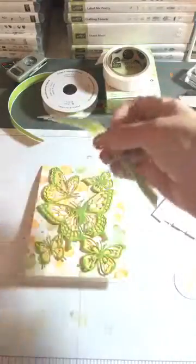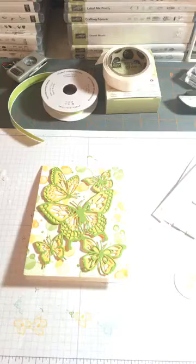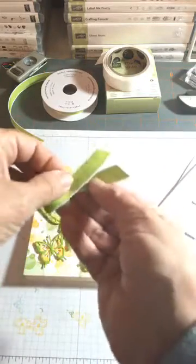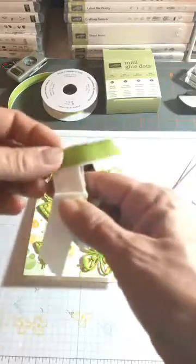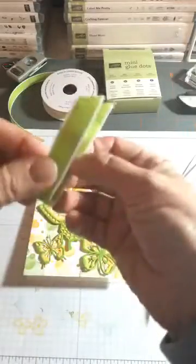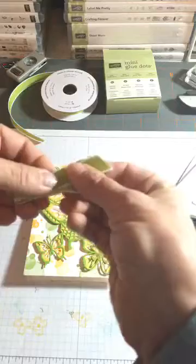Okay, now we're going to take our ribbon here that I cut. Let's see, how many inches is this? It's about 6 inches of ribbon, and we're just going to fold it in half, but let it kind of go off of itself. We're going to take a glue dot right here, and we're going to work right off of this. Put it right in the center, pick it up, it picks it right up, fold it in half, and just have that kind of offset.